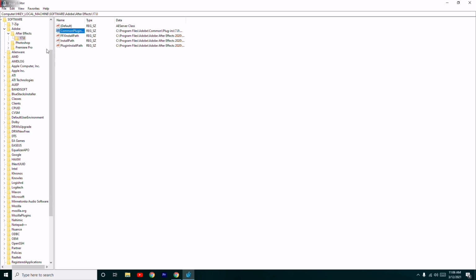Now as you can see, this is Adobe, and from here I have to delete each one of these, one by one. This is how it looks basically. Now I have to delete this. After deleting each one, I have to press F3. So this is how it looks.